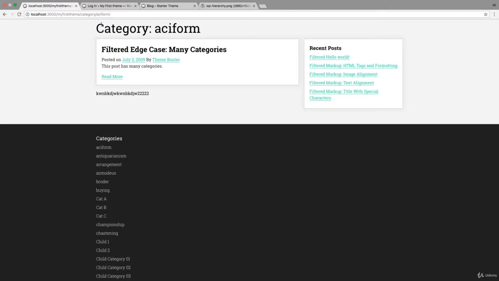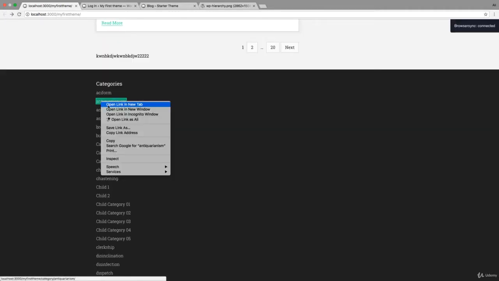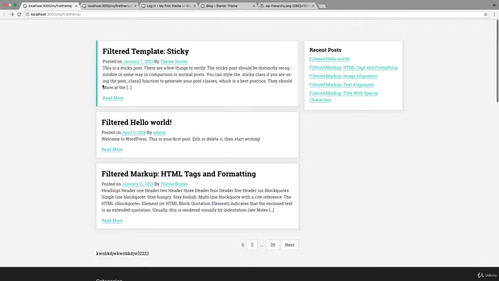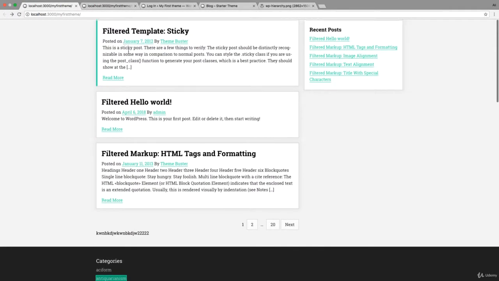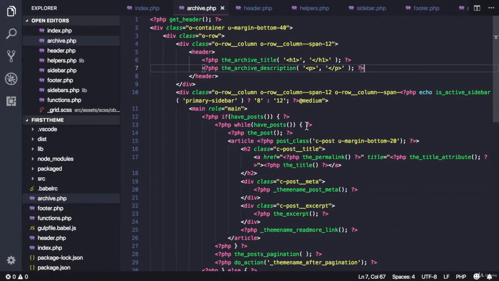So now we have the category or the archive title in the page here. So now we have two pages, the index. Let's open this in a new tab. We have the category page and the index page, and they're pretty much the same except that we have the title here. So we're kind of repeating some code here, and this is not a best practice.